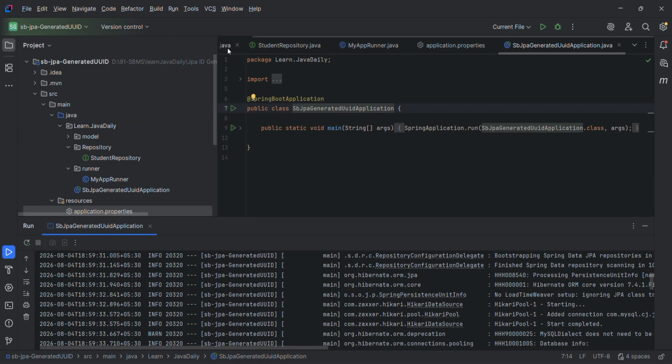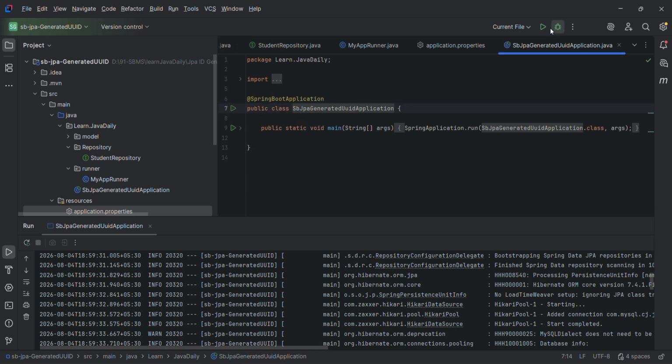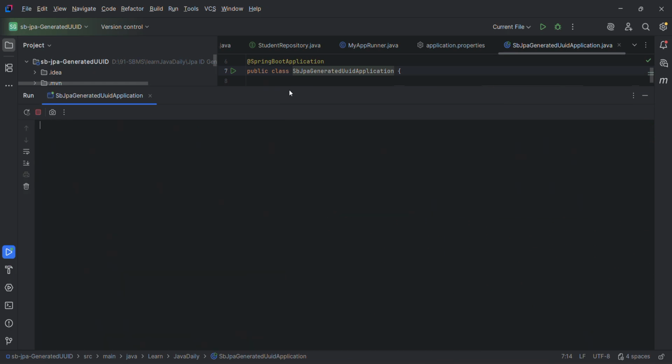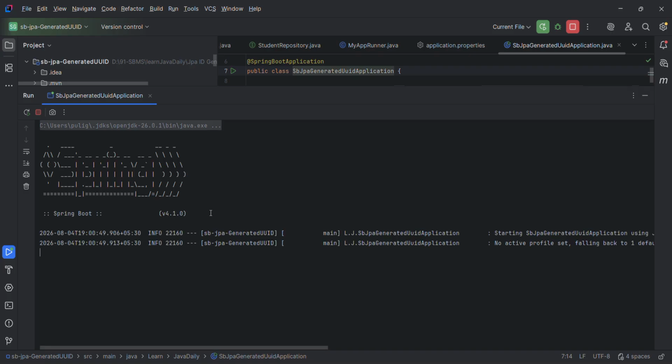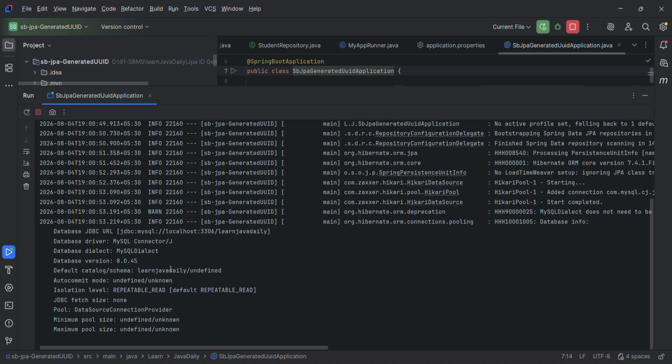See, now let's see one more time. I make it all capital. I drop the table and Hibernate will create the table again, and it will insert, select, and update the table automatically.